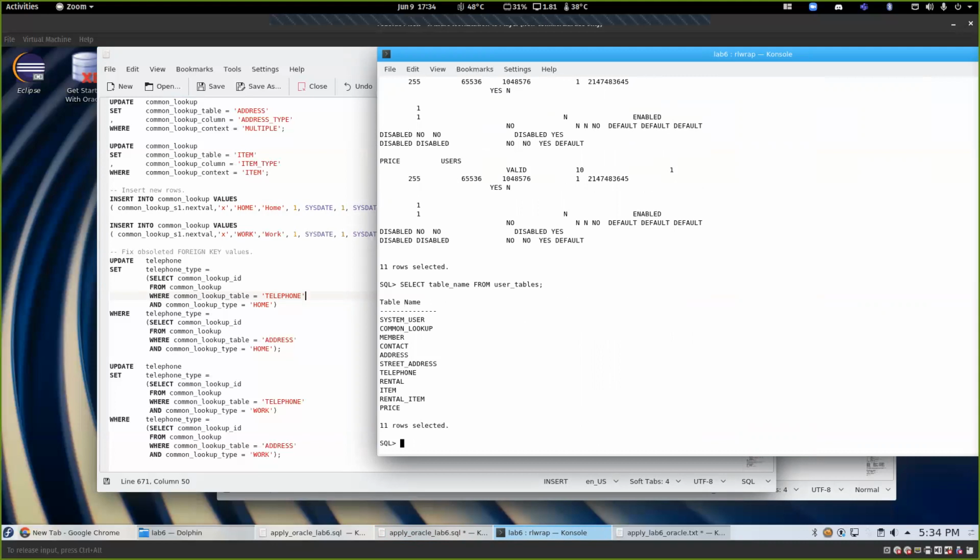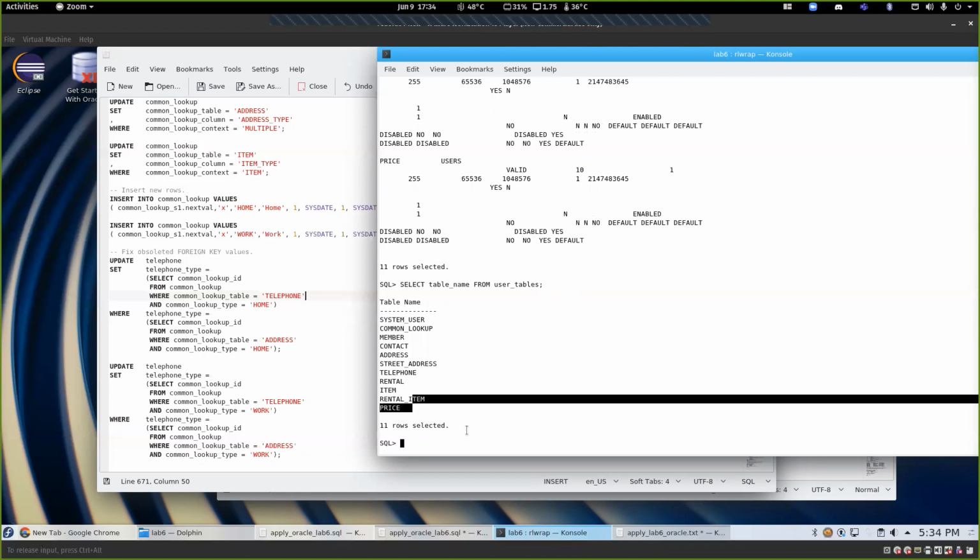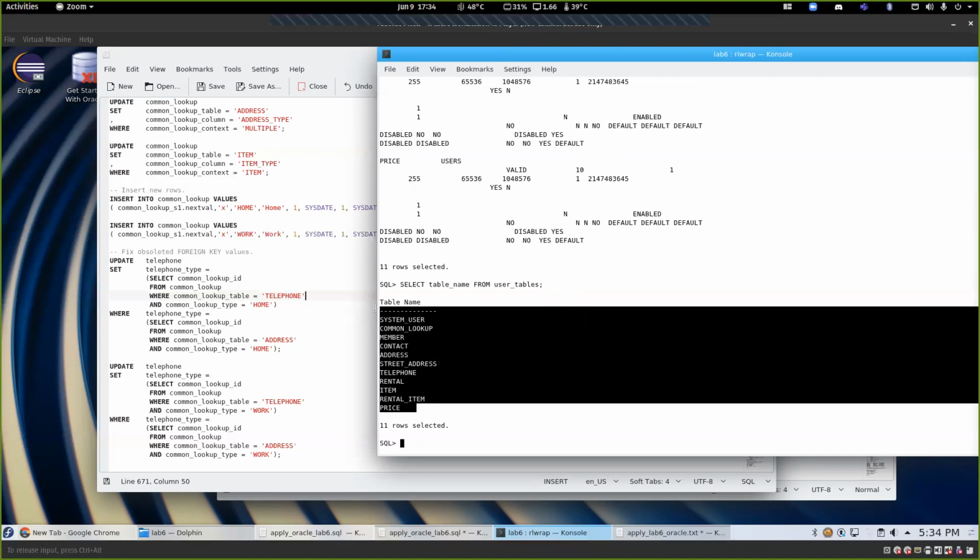But this is actually all of our tables that's owned by us as the user, and you'll notice that they're uppercase. The reason why we store our table names and column names in common lookup as uppercase is because that's kind of the standard in Oracle, that the table names are all uppercase when they're stored in the data dictionary.